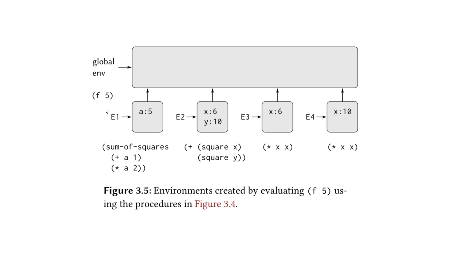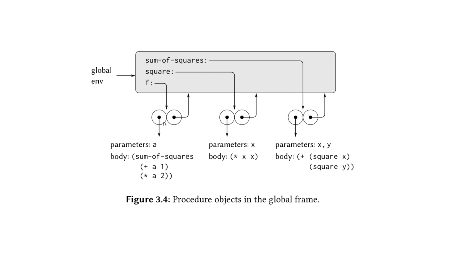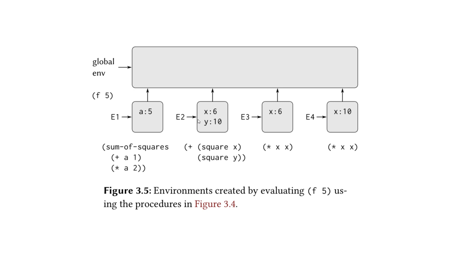Figure 3.5 is a bit irritating — it's a textbook so they can only fit so much on one page, but you should think of this as similar to the previous example in figures 3.2 and 3.3. All of these frames are really right next to what we saw in 3.4 — it's all the same example. Similar to evaluating square with the value 5, we are now evaluating f with the value 5. Then f calls sum-of-squares, which calls square twice. Each frame maps to the corresponding procedure: one for f, one for sum-of-squares, and two for the square calls — and all have the correct parameter bindings.